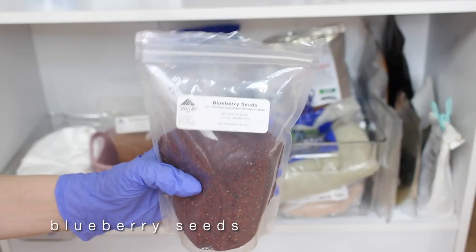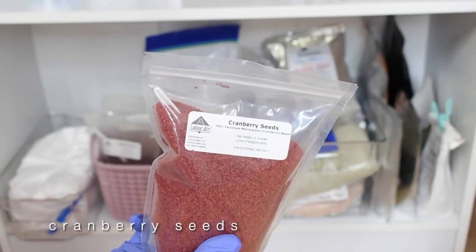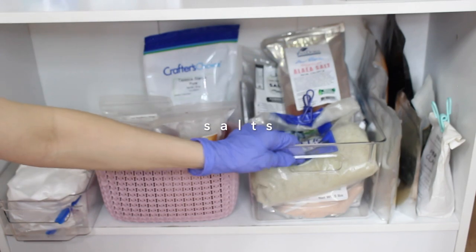I got some blueberry seeds. They don't sell this anymore. I don't know if they sell the red raspberry seeds anymore either. Pretty sure they have the cranberry seeds. Walnut shell powder. And then over here, we got some salts.